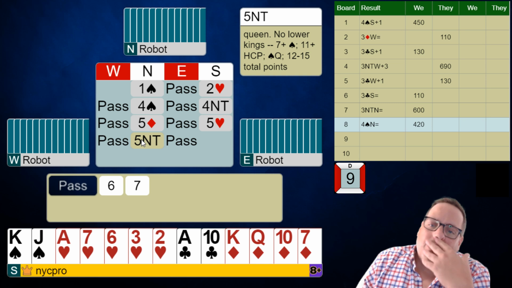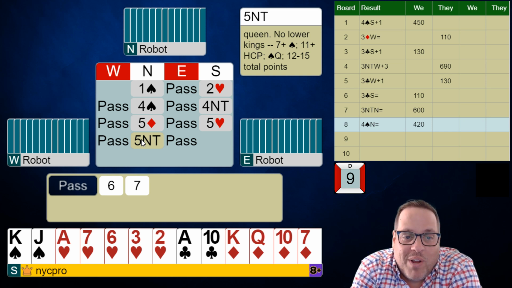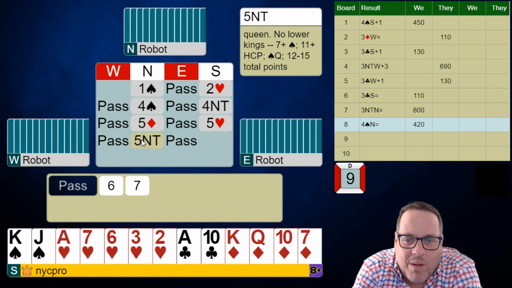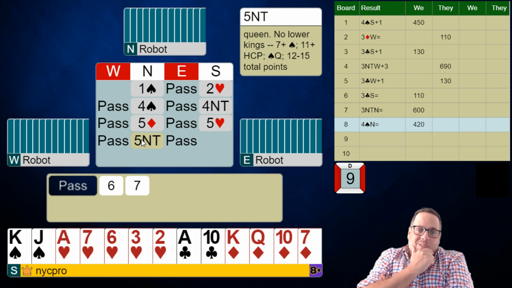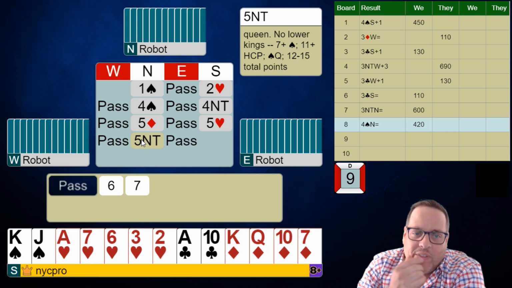So here's the problem. Slam's terrible, but we've kind of committed to it, unless we want to pass this. Passing is probably too risky, unfortunately. And here's the problem I have. Knowing that they just advertised they don't have the king of clubs, right? So if partner has the ace of spades or the ace of diamonds, we know they have one of them. We have to let them in at some point. And if we've let them in at some point and they just have winners to take, that's terrible.